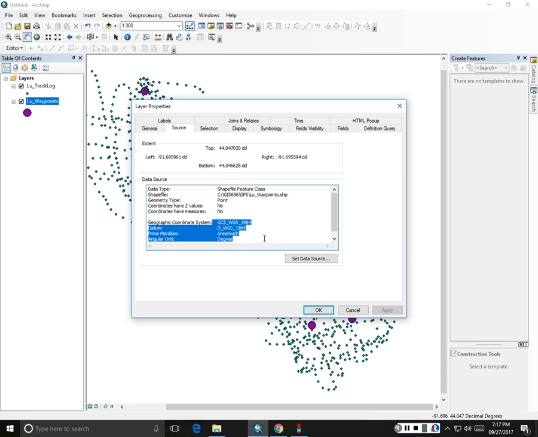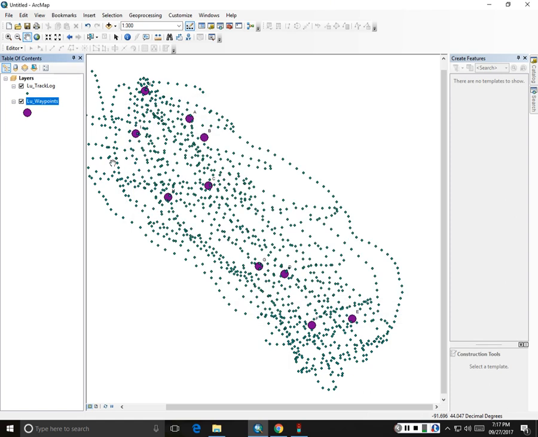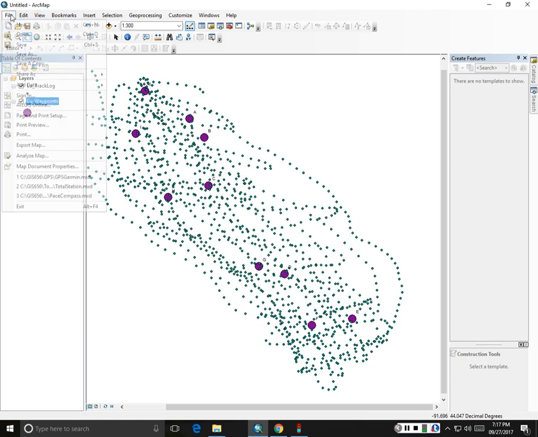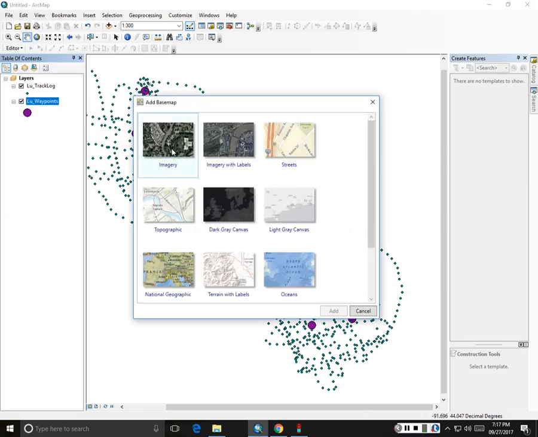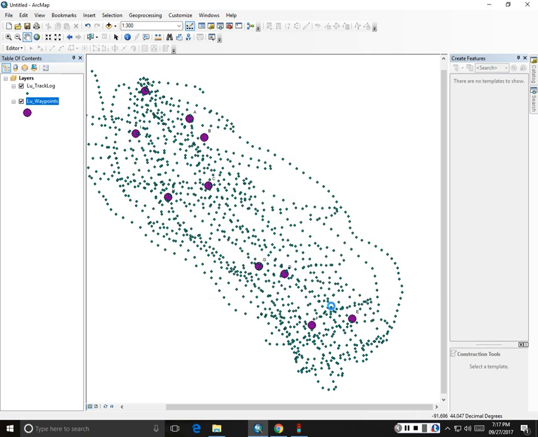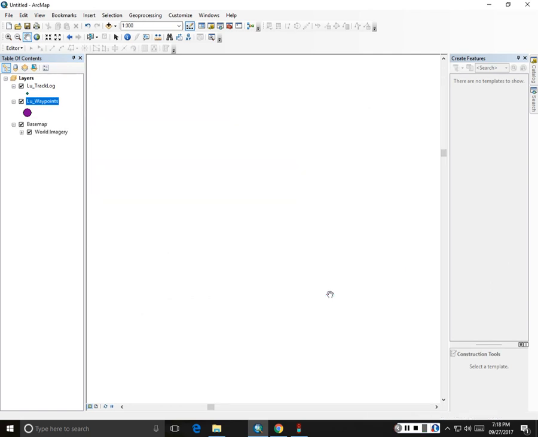So the good news is, and you will learn about this in other classes, in particular advanced GIS, that we have a coordinate system with a definition that is accurate. So that is a good thing. So with that being said, we went up under File, and then Add Data, and we went to Base Maps. So File, Add Data, Add Base Map. And I believe that, well, I'm not sure what the default is. I'd have to look. I don't want to say anything for sure on that.